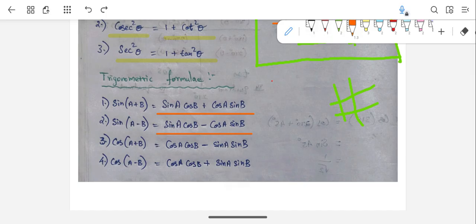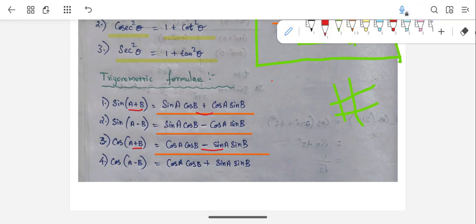So for cos it is different. Cos(a + b) you can expand as cos a cos b - sin a sin b. So here the contradiction is there, right? It is a plus b, but here it is minus. Because in the first one you saw sin(a + b) means sin a cos b plus only, but here it changes. So you need to remember these things. You should not make mistakes here at all, because here we get confused and make big mistakes, and the whole question will become wrong, right?